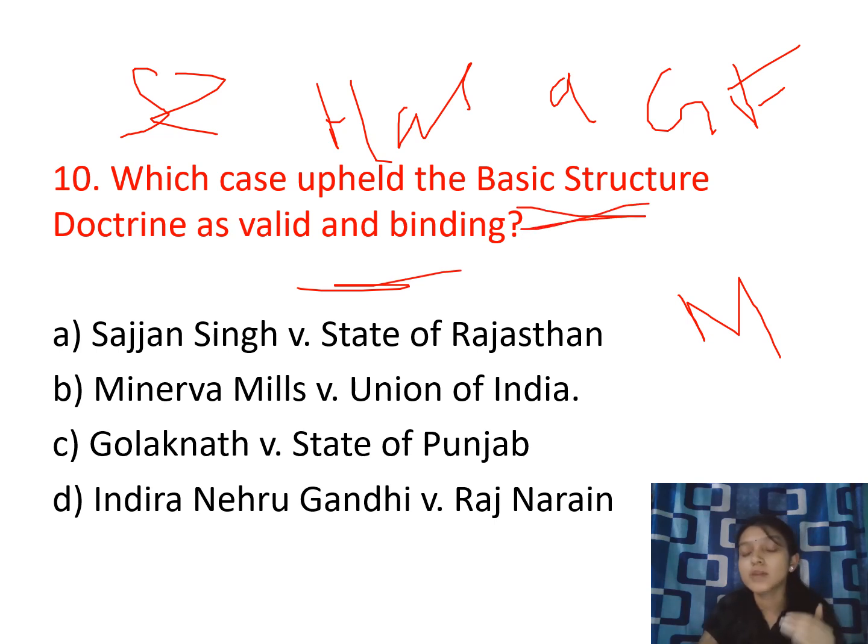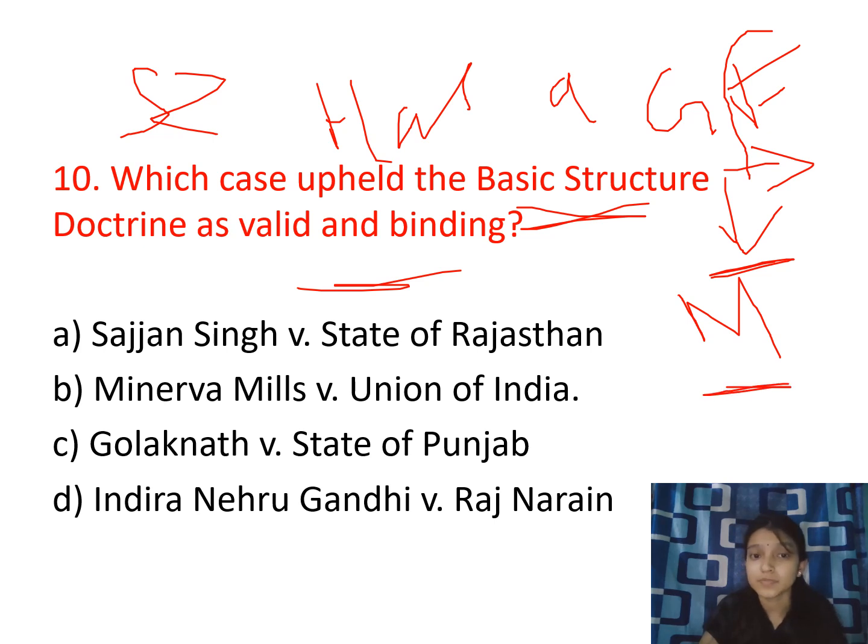So the answer would be something which comes after the Kesavananda Bharati case. Here Kesavananda Bharati is the fundamental rights case, which is also known as the Kesavananda Bharati case. After this, the last case in there is Minerva. So directly or indirectly, the answer would be Minerva Mills versus Union of India. Which case upheld the basic structure doctrine? It says upheld. It doesn't say in which case the basic structure doctrine was established. So sometimes we need to read the question very carefully in order to understand what the question is asking.